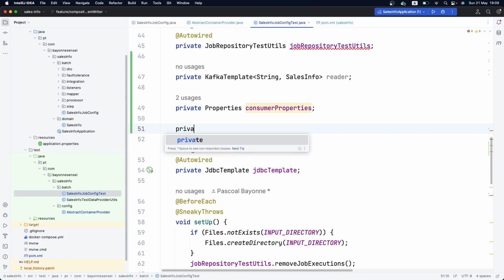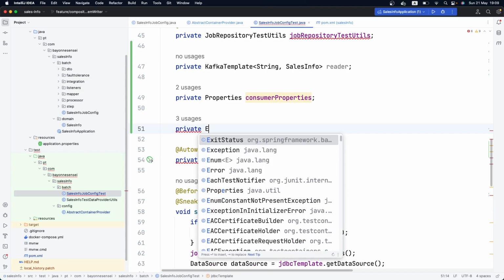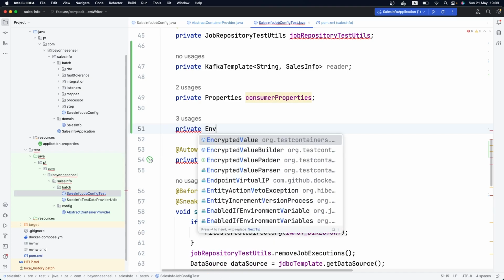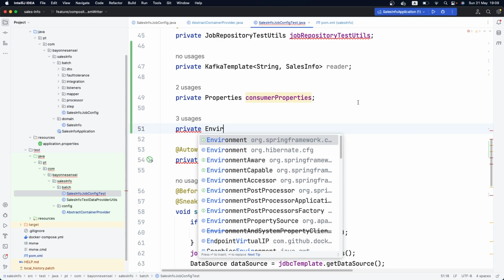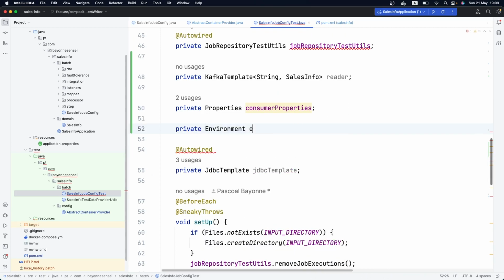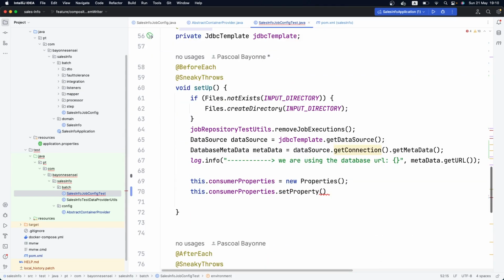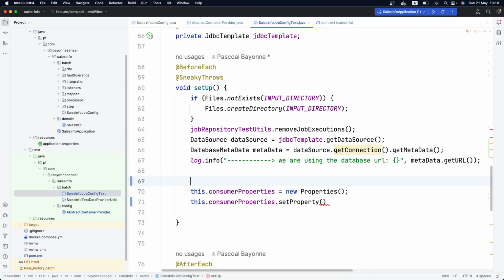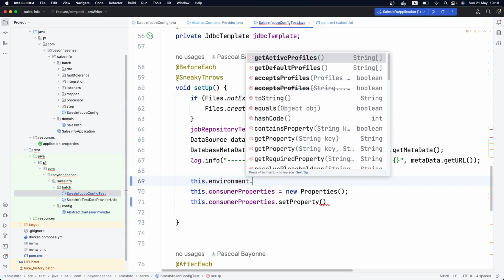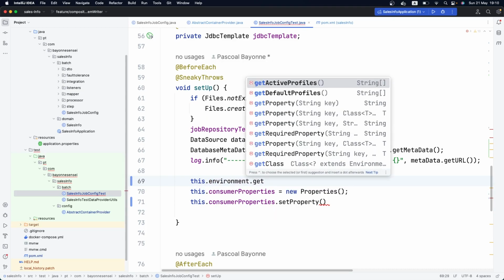For myself, I like to use the environment. So let's use the Spring Framework environment, and let's call it environment also. Let's inject the environment and use it in order to get the property.